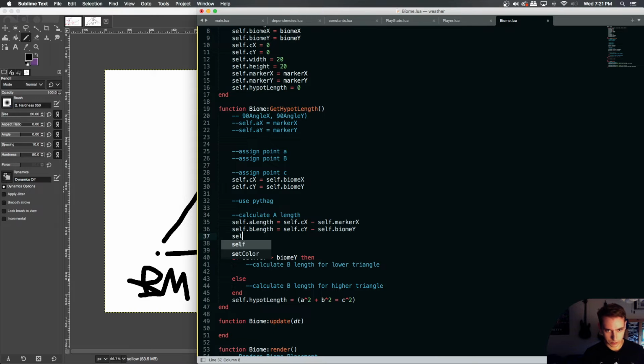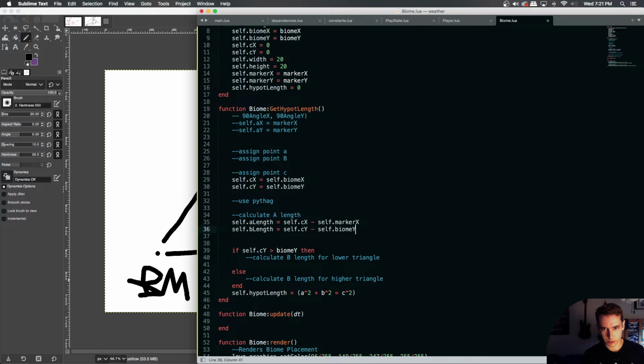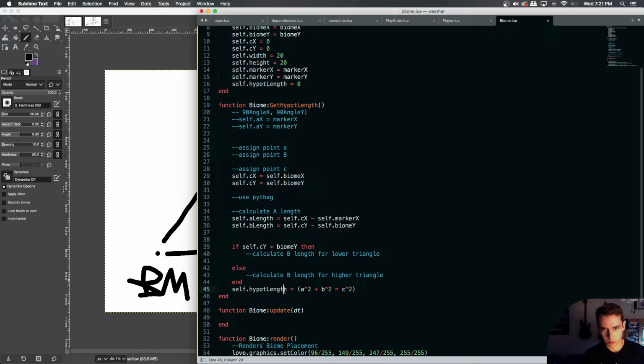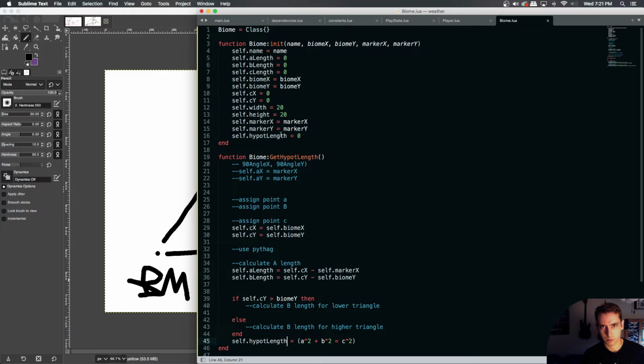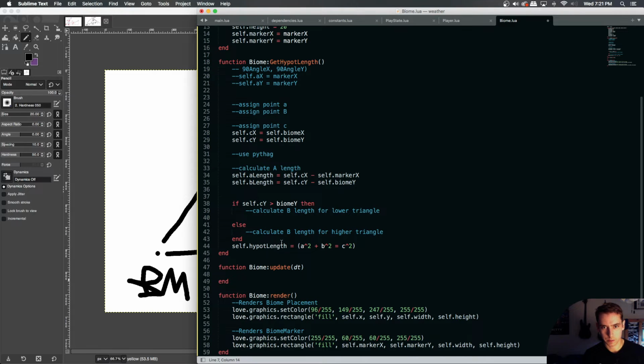Then we need our hypotenuse length, which we're going to do here. And instead of hypotenuse length, we need this to be C length, which we've already got up here. So instead of self hypotenuse length, this is now self C length.